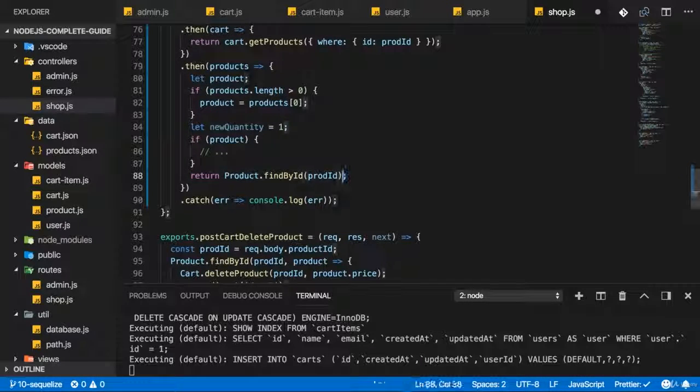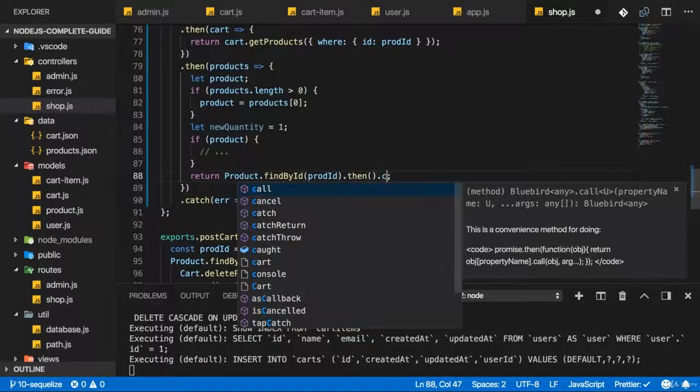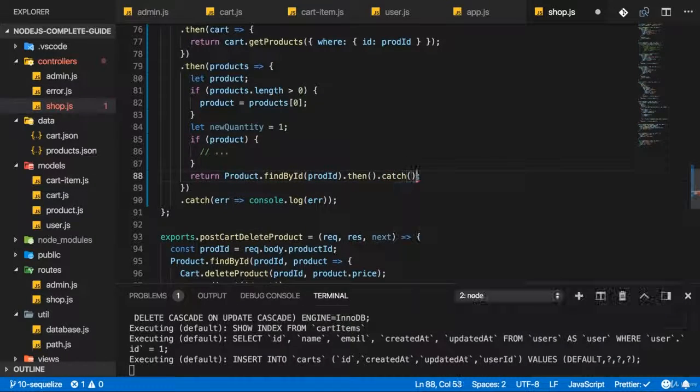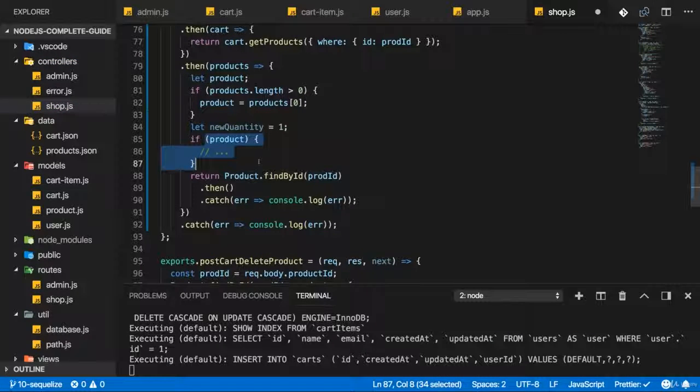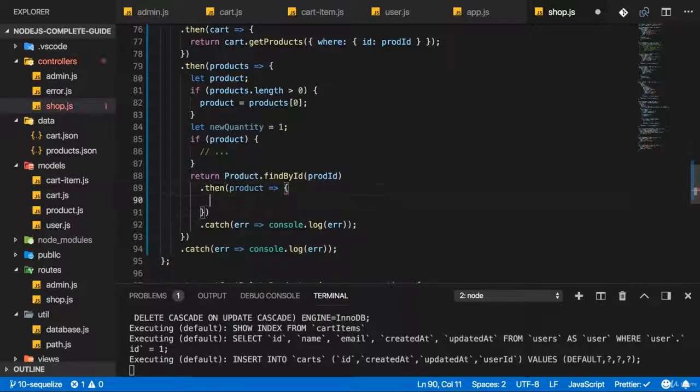And here, I will have a nested then call because it makes things a bit easier here. Because I will execute 2 very different kinds of code for the case that we have an existing product in the cart or that we have to add a new one and therefore find it first of all. So here I know this is my product as it's stored in the products table. And this is the product I want to add to my cart.